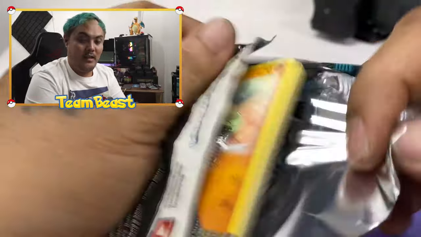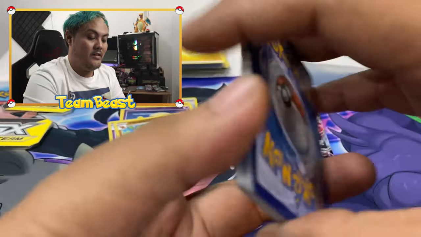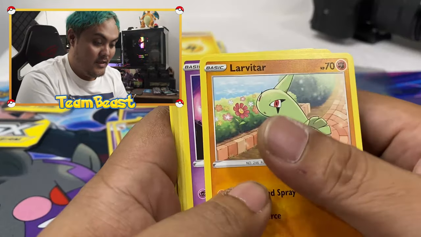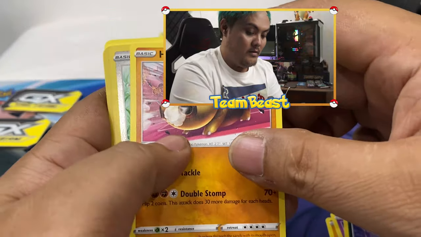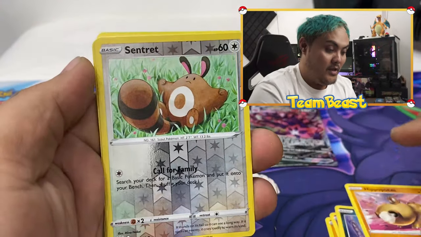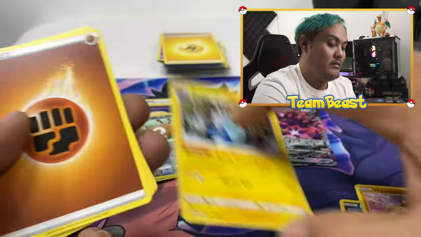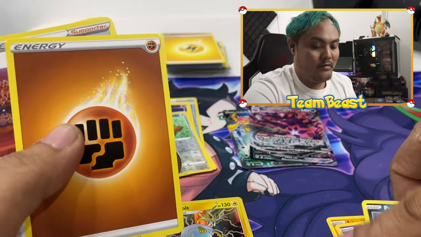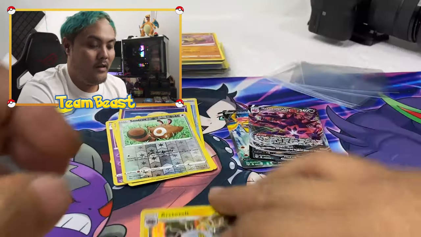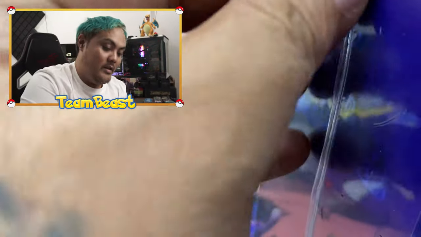Last pack for that ETB. The last pack magic. Can we do it? Let's go. Arctozolt. Okay, so let's move on to our next ETB.